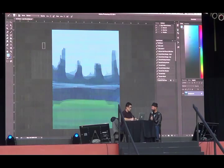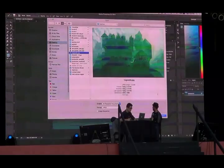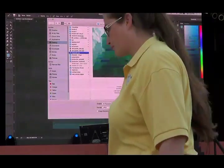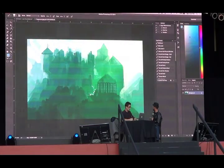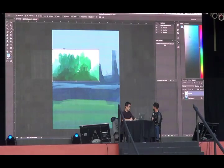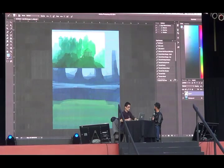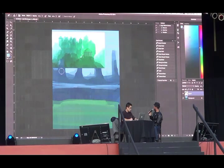So what I'm going to do right now is bring in a background element that I've worked on in a previous presentation. See if I can find it. I was painting this one in the media session about 15 minutes ago. And I had this plan. Let's see if it works. Try to drop it in here. All right, so let's see if I can get it.